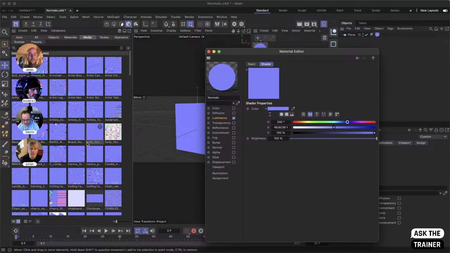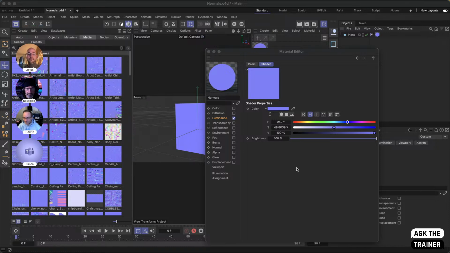So tangential normals are these colorful textures. And the thing about all sorts of aspects inside of Cinema 4D, all sorts of media or all sorts of textures, is that it's always good to think of them not just as images, but as containers for data. Because what an image basically is, is a grid of data. You have a grid, and usually you have an RGB value stored in each pixel, on each point, so to speak. But you don't necessarily need to use this as colors. You can also use that for many other things, like bump textures or glossiness or roughness textures are also good examples for that.